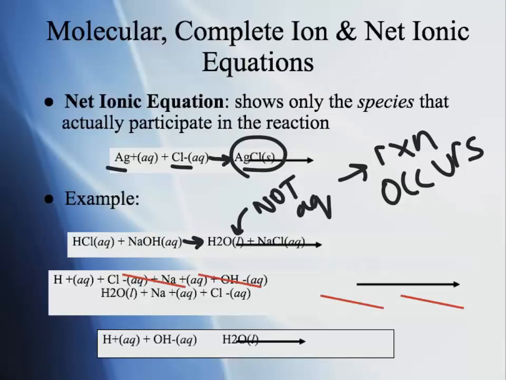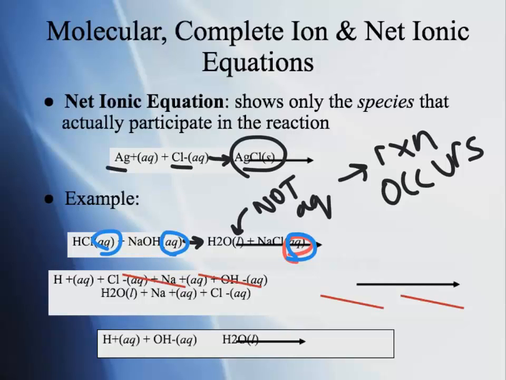So here's our molecular equation. HCl plus NaOH reacts to form H2O and NaCl. NaCl, if we look at our solubility chart, is going to be aqueous. And so that's no fun for us because we can't see that. Because we have a bunch of aqueous symbols here, we can write it out as our complete ionic equation. So we can break up the H and the Cl and put H plus and Cl minus.